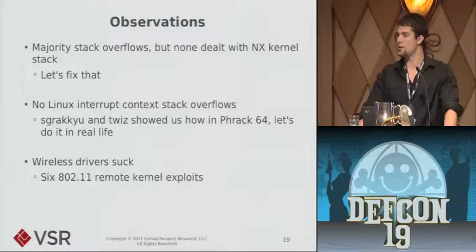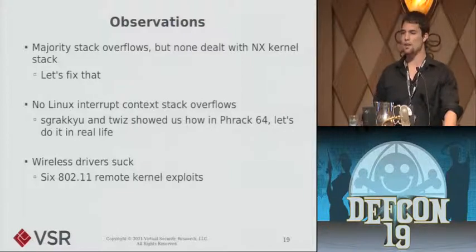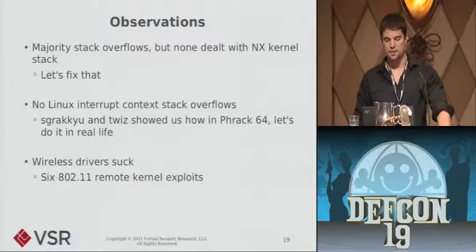Next, neither of the two issues on Linux actually were stack overflows in interrupt context, which is sort of a particularly difficult context to exploit things in because you need to do a bunch of cleanup. Sgrakkyu and Twiz published an article in Phrack 64 called Notes on Kernel Exploitation or something to that effect. And they sort of described the steps you need to go through to do this, but it was for a vulnerability introduced for the sake of demonstration. And I wanted to provide a real-life example.